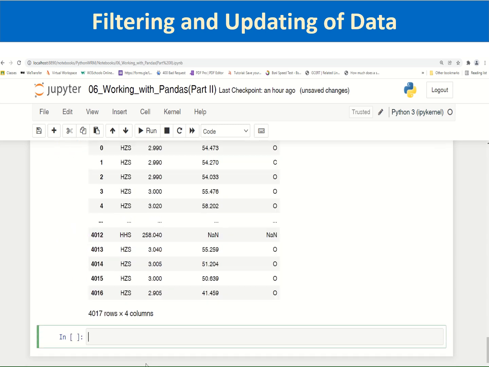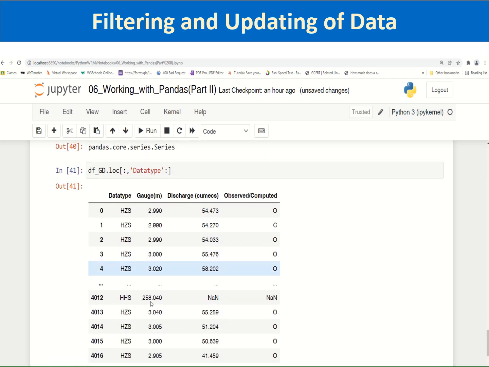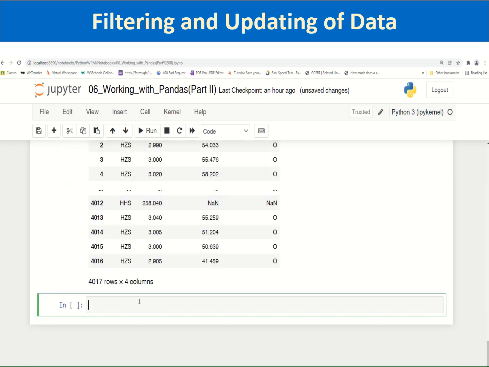Similarly, you can do df_gd.loc. You specify the rows.